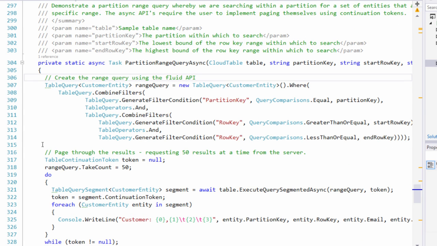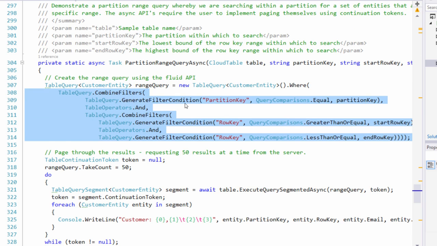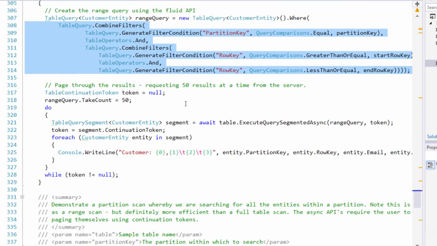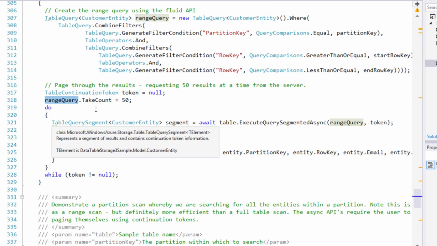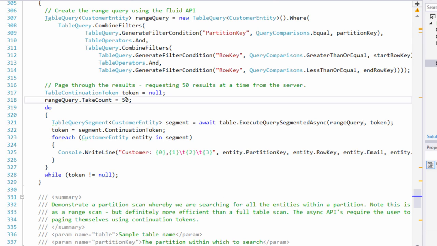So the first part of this is just building up the query like we talked about a couple of modules ago. The second part that's interesting is that you create an object of type table continuation token, and then in this particular example, you can set it as a property of the range query to say I only want 50 entities at a time.